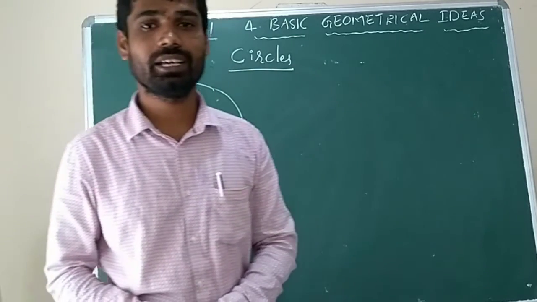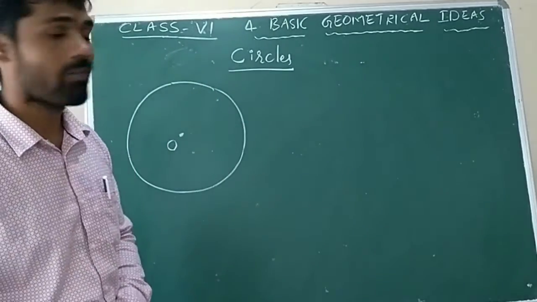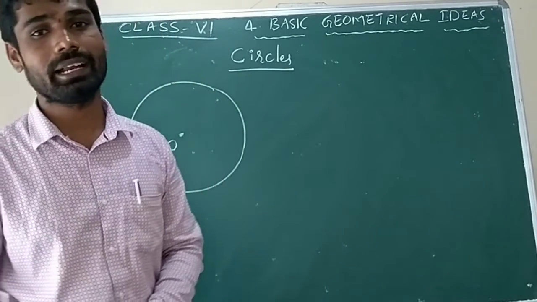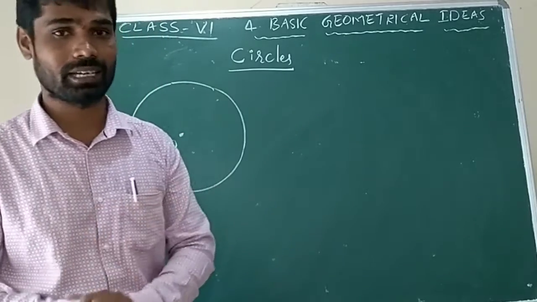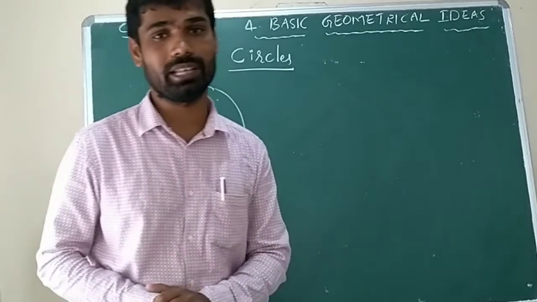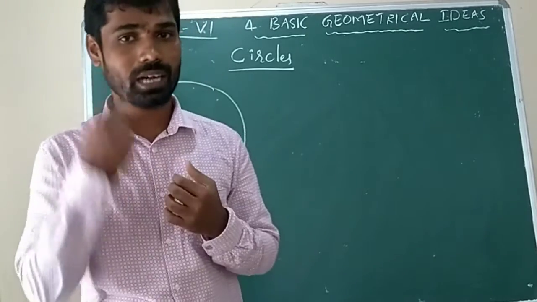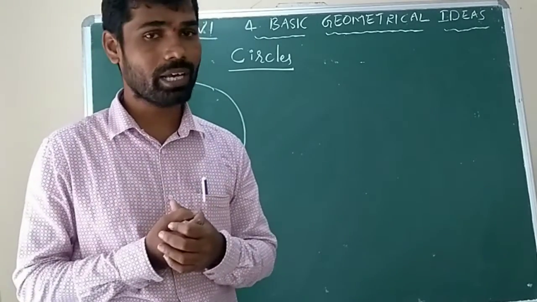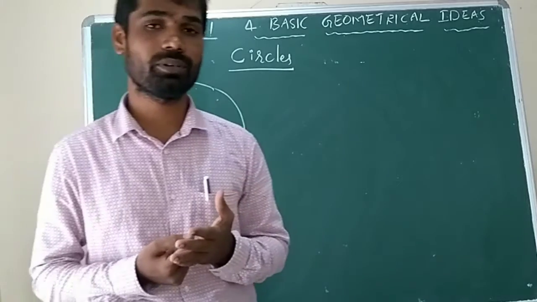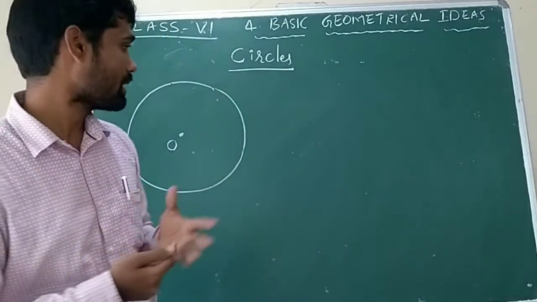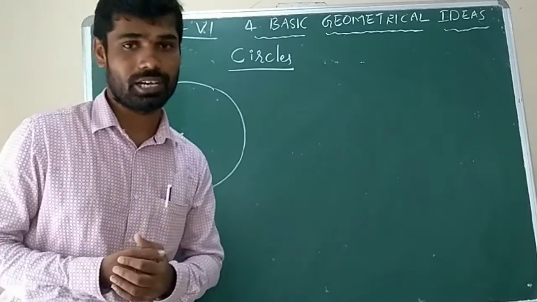This is Rajesh Reddy. In the last session we finished quadrilaterals, and now in this session let us learn about the circle and its parts. So what is a circle? In our daily life we can see many things like our collar button is in a round shape, as is the eyeball. Many things in our home are also round. So what is round? Round is nothing but a circular shape.